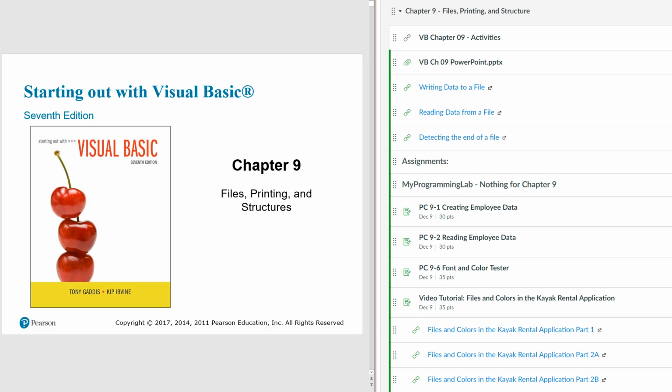Just really quickly, I wanted to mention the final. So all this stuff for Chapter 9, we're only spending a week on it. All of these little assignments will be due on December 9th, and then you'll start on your final assignments. For those, you'll have a module in Canvas. It'll look very similar to what we've been doing, well, I guess without the videos, but for the most part, you'll just see there are a few assignments that I've picked out for you to work on, and you'll submit those as your final.